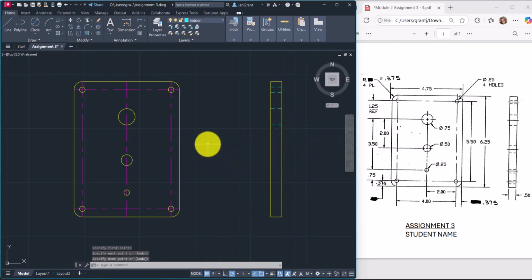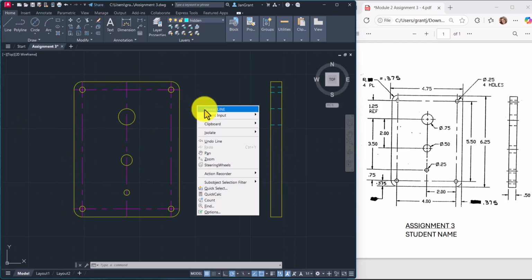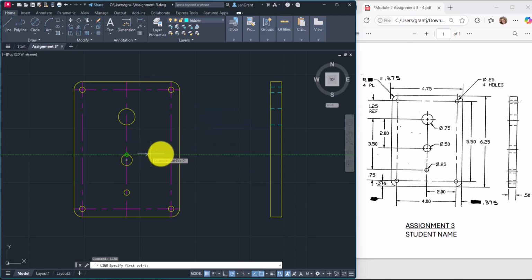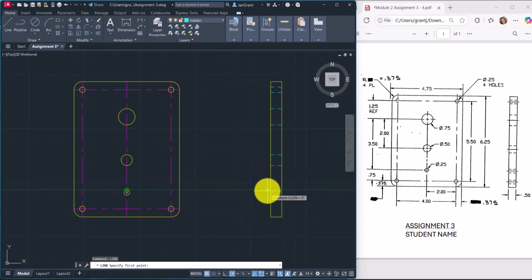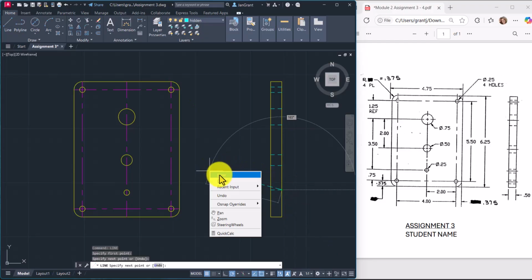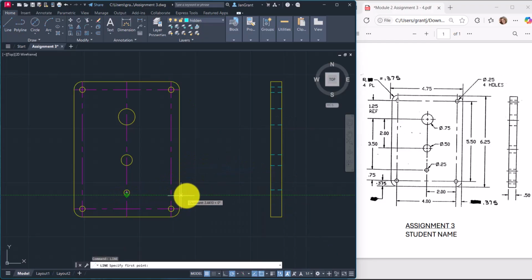Now, the other choice would be to do a bunch of undo or a bunch of offsets over here to get these lines, but we want to make sure that they're lined up because this is a specific side view of this plate. So right click and line, rest your pointer, track over, click, click, right click, enter, right click, repeat the line, do the same thing here to get the top and the bottom of these circles. All right, so now I'm tracking over. We're going to use this method in other assignments coming up where we have side views and top views.